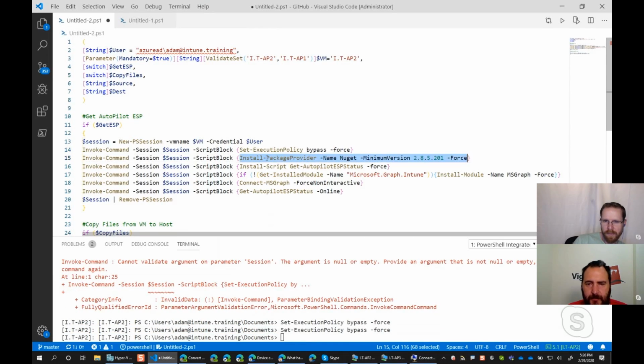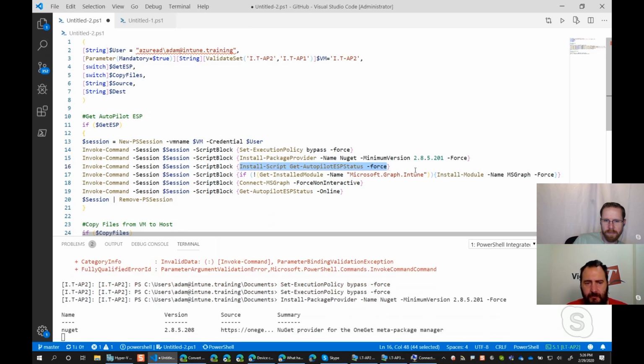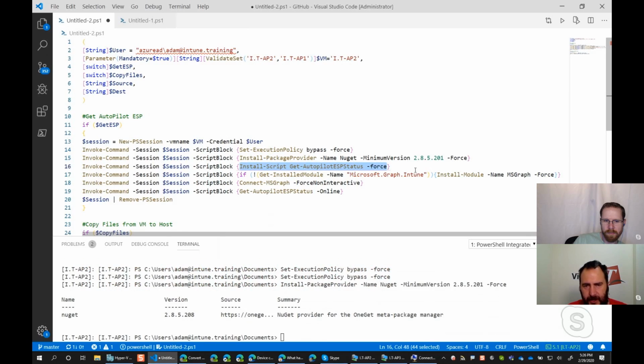So then the next step we're going to run is the package provider. If you're running interactively, you don't need to run this, but if you're running non-interactive, you do need to run it. And this is going to update the NuGet package and everything associated. So then when we go to get the script from the PowerShell Gallery, you'll be able to get it.